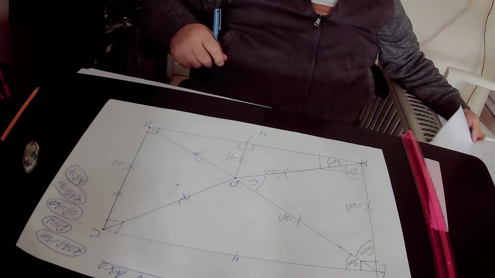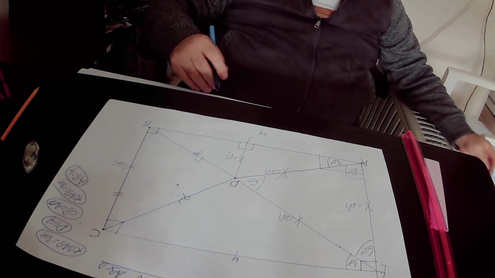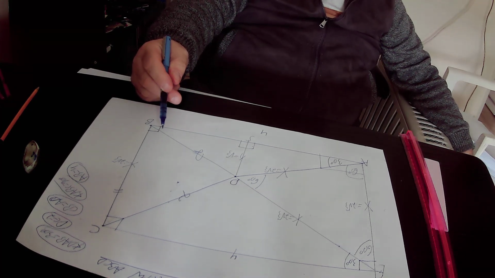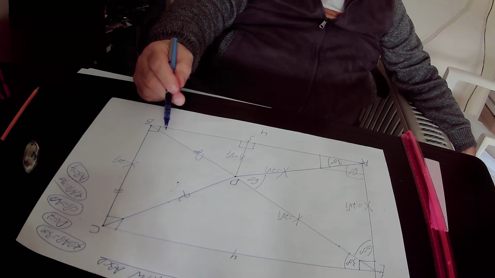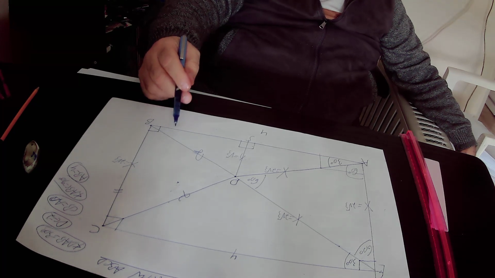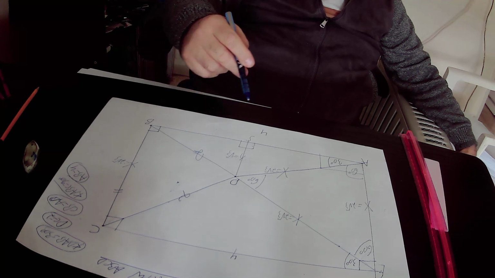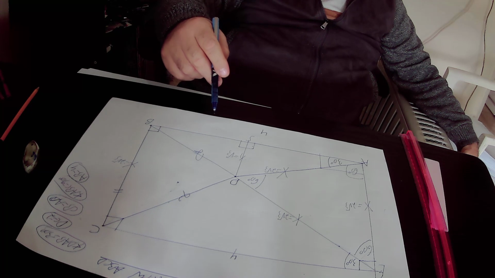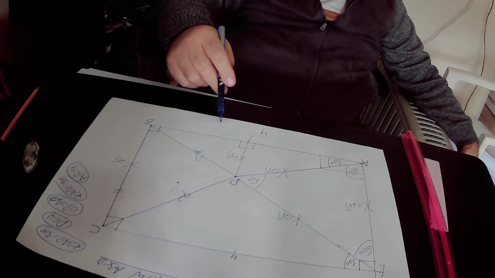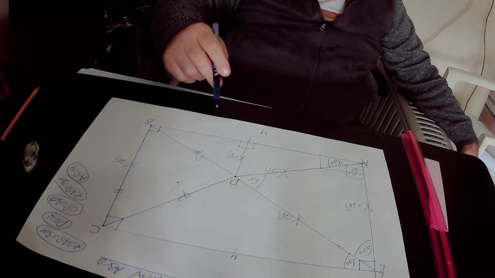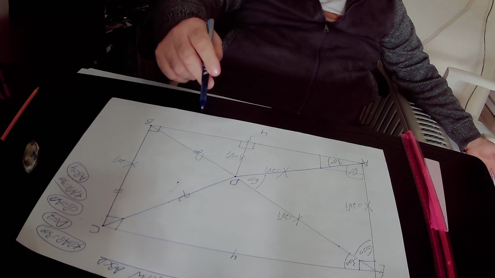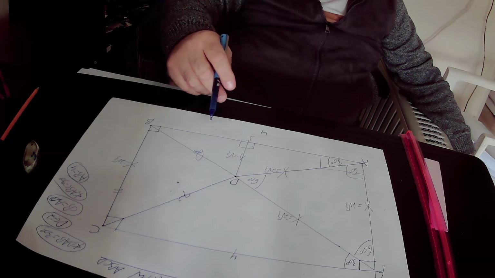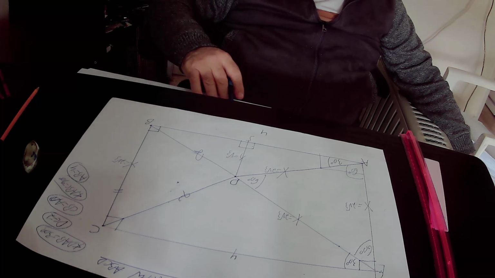The only thing that is left is to find out the area of triangle DCB, because the area of triangle DCB plus the area of triangle ADB will give us the area of quadrilateral ABCD, because quadrilateral ABCD is composed of two triangles, and the sum of the areas of those two triangles will be equal to the area of quadrilateral ABCD. So we find out the area of triangle BCD.